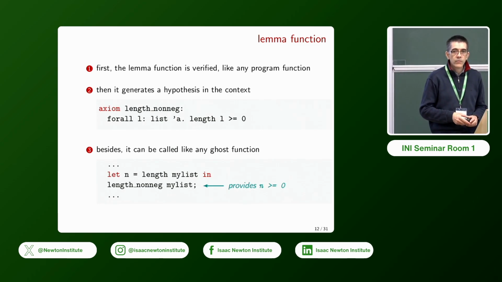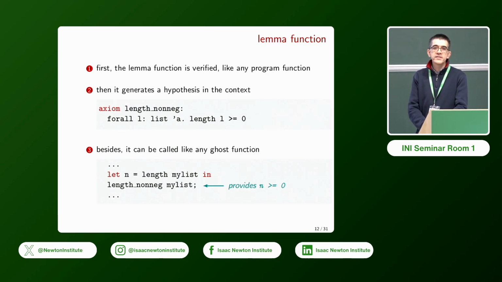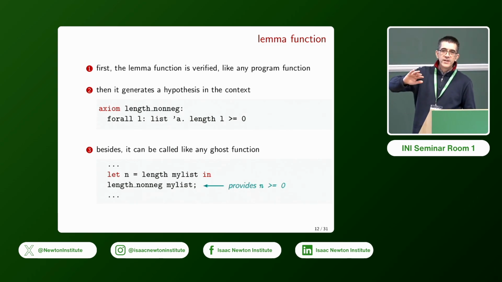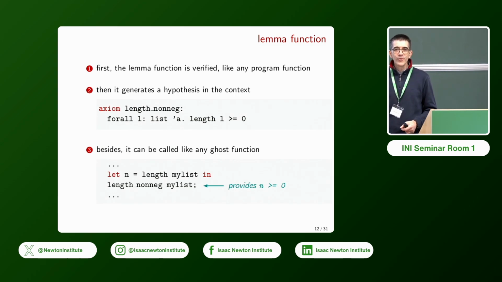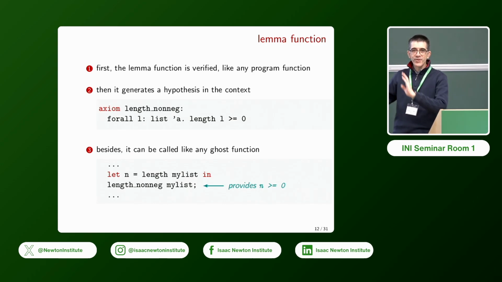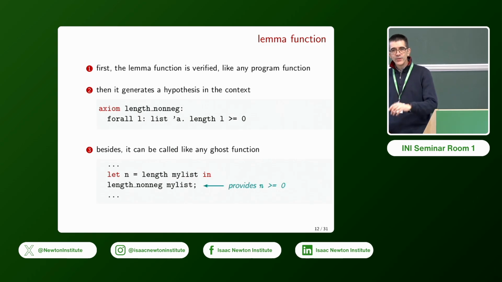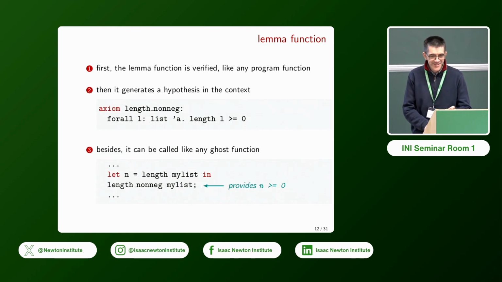Yes. Do we select a trigger in step 2? No. There is syntax in Why3 to select triggers, but since we are using so many different theorem provers, we prefer letting the SMT solvers figure out the triggers by themselves. But I almost always have this question when I'm talking about Why3.